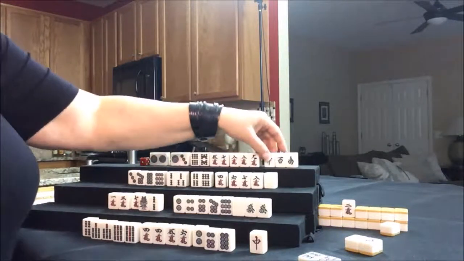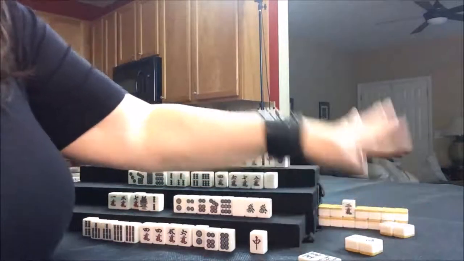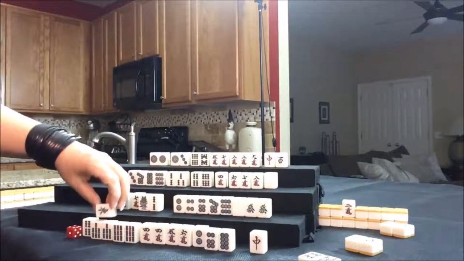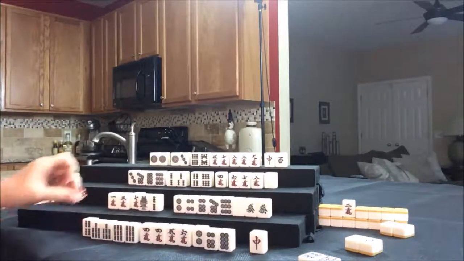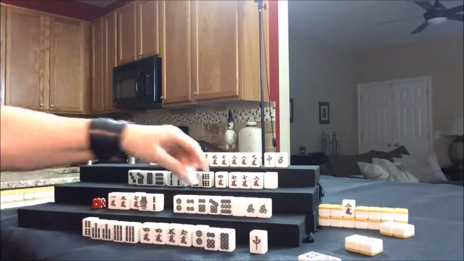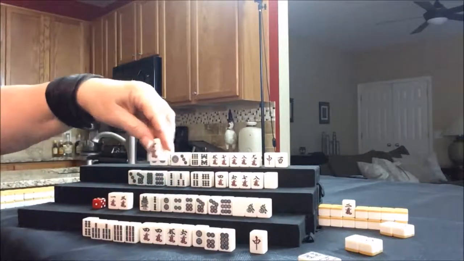1, 2, 3, 4, 5. We're really more into chis up there. Let's discard the south. And draw for north. I mean east. We'll draw for east. East. Shoot. I discarded an east. Okay, we're going to draw for south. Seven dot. Nice. Let's get rid of the seven crack.